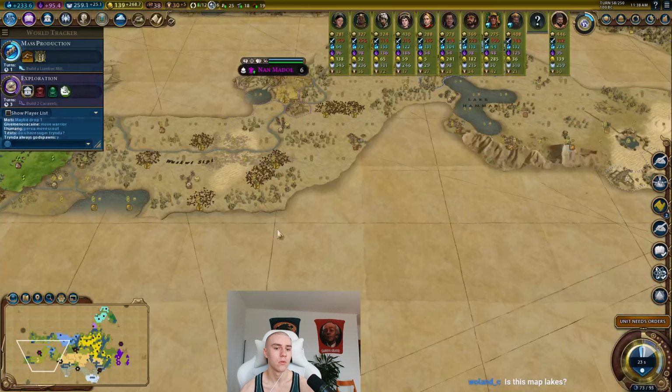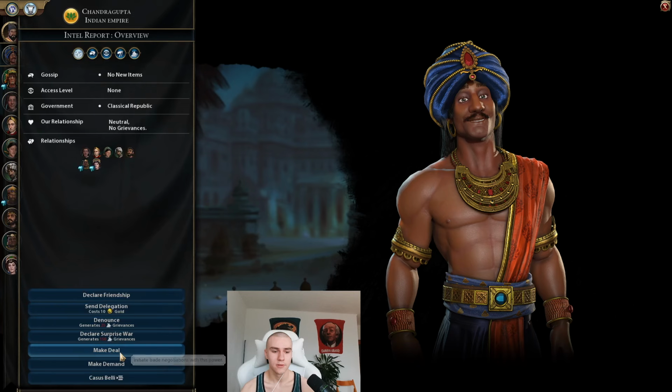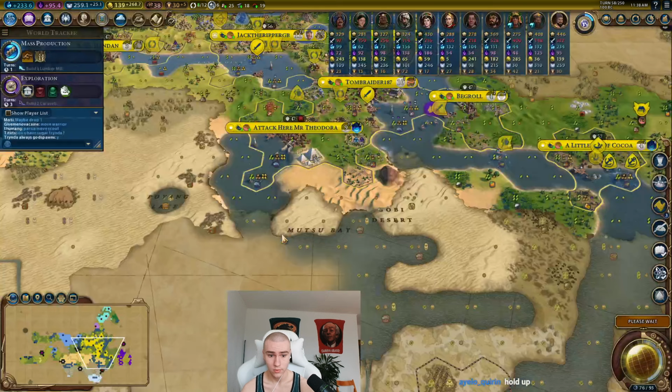God, Rage, why you reject cotton, dude? Because now I have zero cotton. Aha! It's not your turn. I have silk. Everyone has silk, I think.